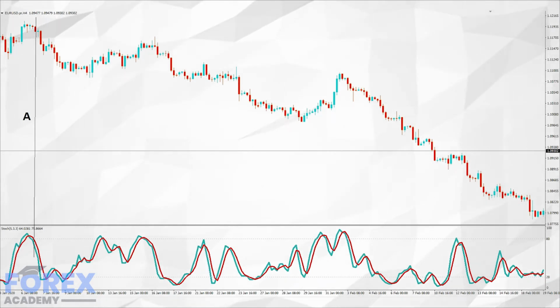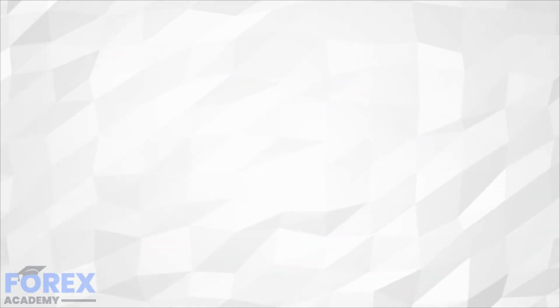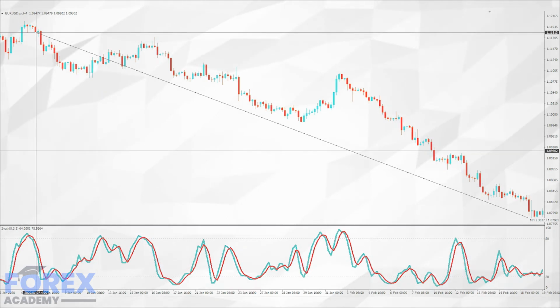By drawing a vertical line at position A, we can follow down and see that the stochastic K and D lines both have moved to the 80% overbought area, and that the K line has crossed below the D line. Both lines have moved down to the 80% overbought line. This is represented by the price action which has been falling. Traders who sold the pair on the signal and stayed in the trade would have seen an overall pip movement in their favor of 390 pips, which is huge. The stochastic was a true friend at this point.